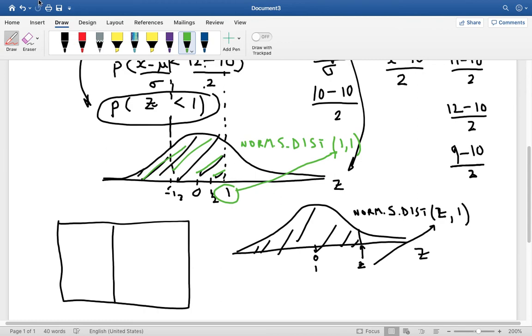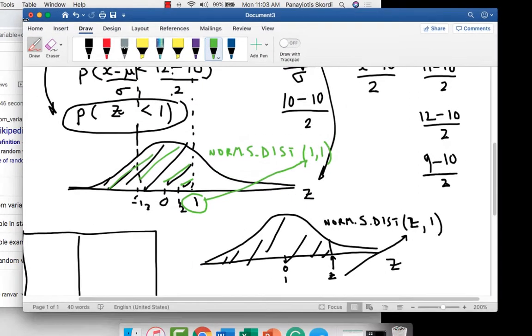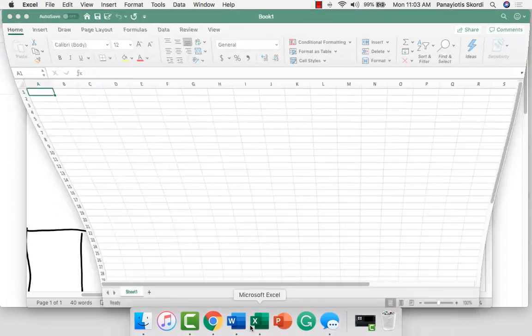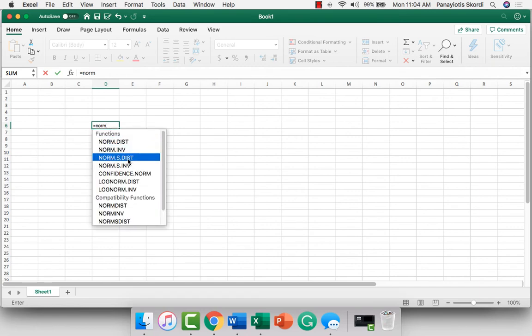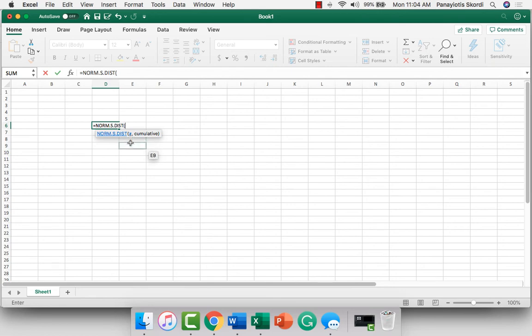Let's pop over to Excel and do that. So equals norm.s.dist, and z, see, our value of z is 1, and cumulative, we're always going to put 1 or true in there. And let's see what that's going to give us as an answer. That's going to give us 84.8413. We can change that into a percentage. 84%. Can add some decimal places. So it's 84.13%.